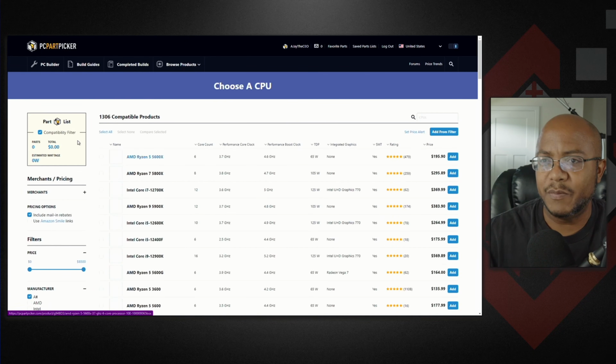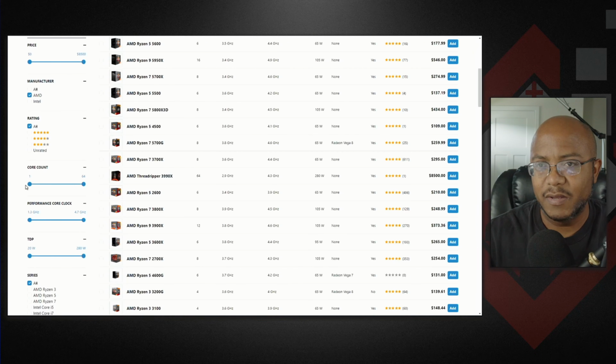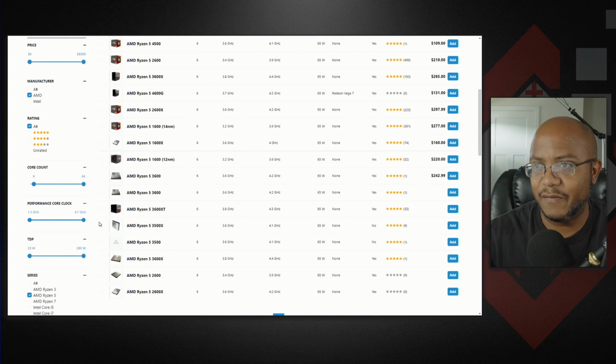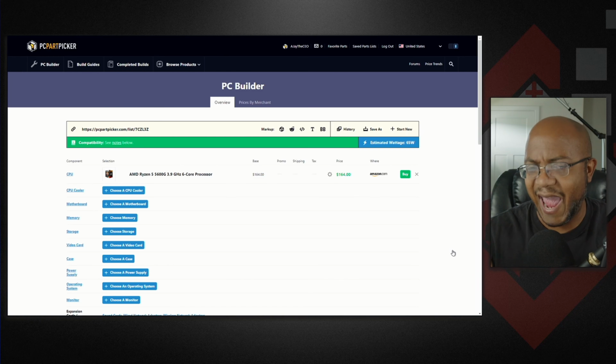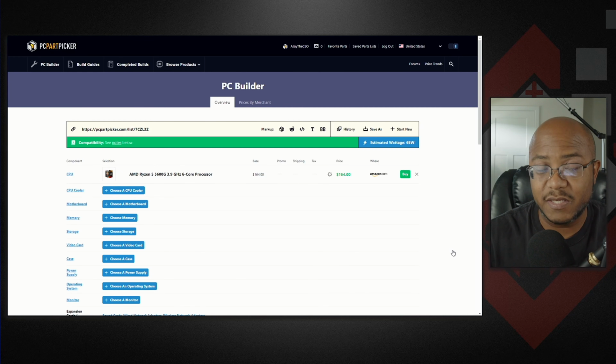All right, so me personally, I stick with AMD processors just because they give great bang for your buck. We want to go with cores that are at least 4 or more, but let's go for 6 just to give you some power. I like to go with the Ryzen 5 as a good baseline from a cost standpoint. So we can go with something like this 5600G, and that gives you a graphics card and the CPU built in. So that just means you don't have to have an extra piece of hardware in to do anything.